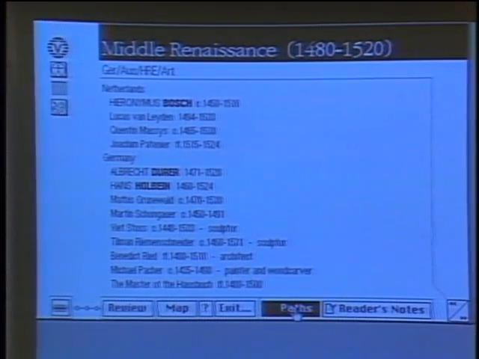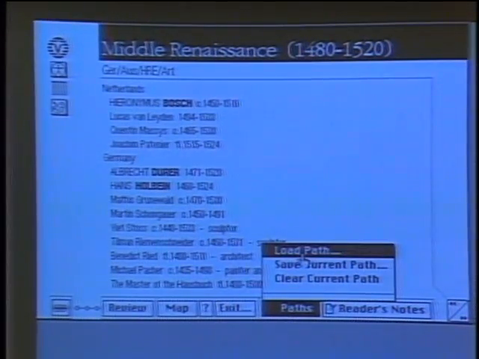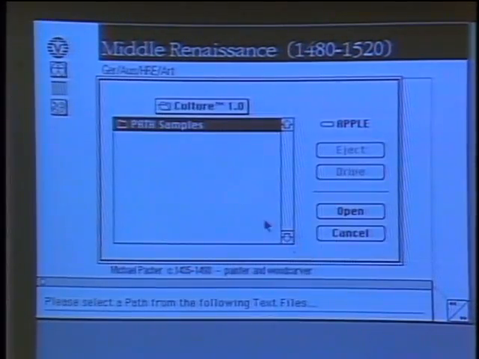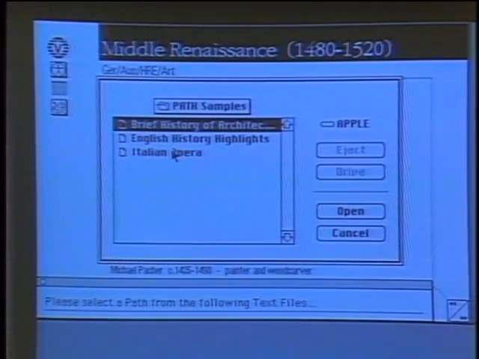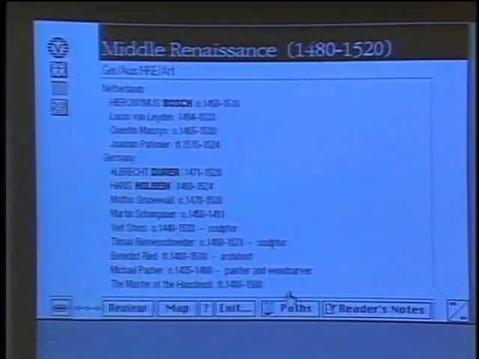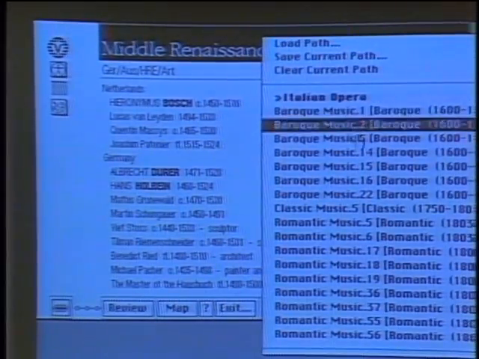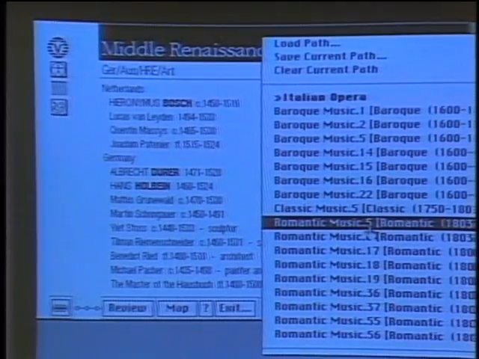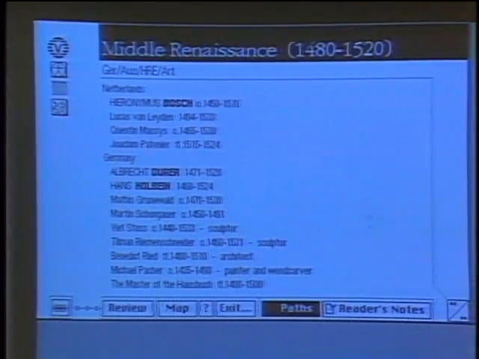Briefly, Tom, I saw before you had a Paths command at the bottom. What is that? Okay, let me go into the program where there's some information. What Paths allows you to do is save a set of cards that is related to a particular topic. It's a very useful feature for teachers doing a lesson plan or something like that. So we'll load a path that's already been defined for us by Walter Reinhold. And let's say we want to learn about Italian opera. We load Italian opera, and now we have a menu of cards that has information about Italian opera. So we could one by one go through this. And after you've wandered around, you can then keep track of a particular path and just go right back to that. That's right, and save it to a file and use it in a lesson plan or something.